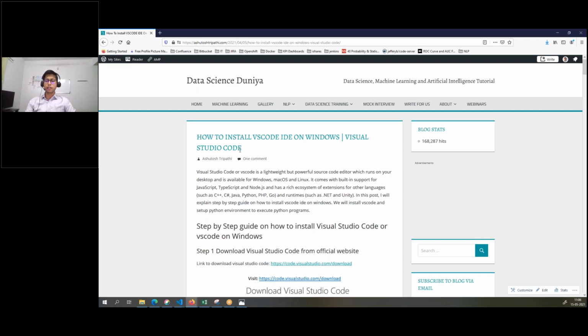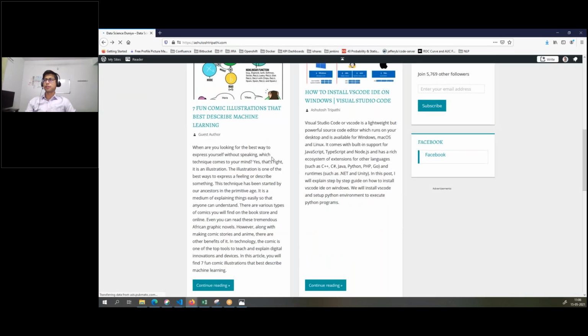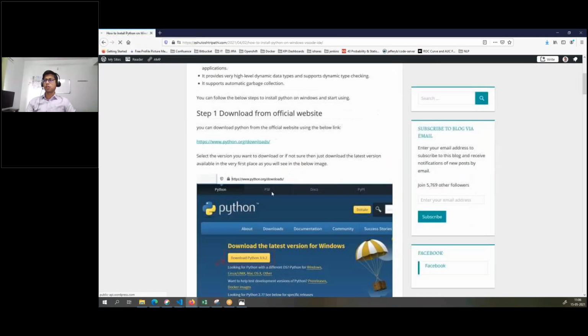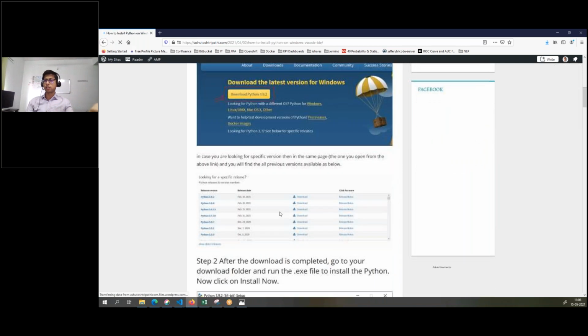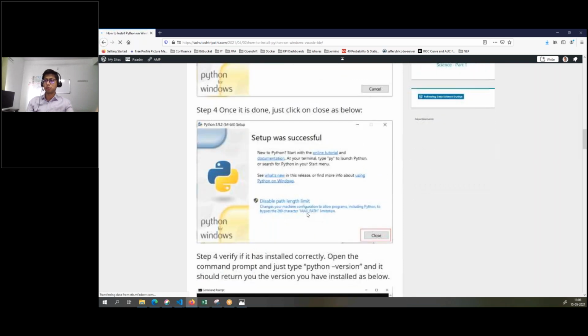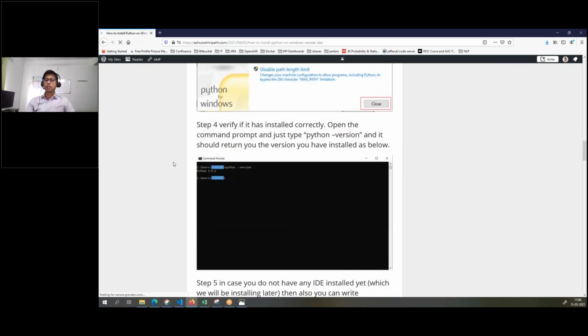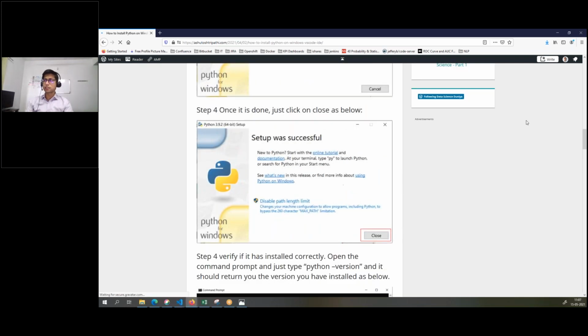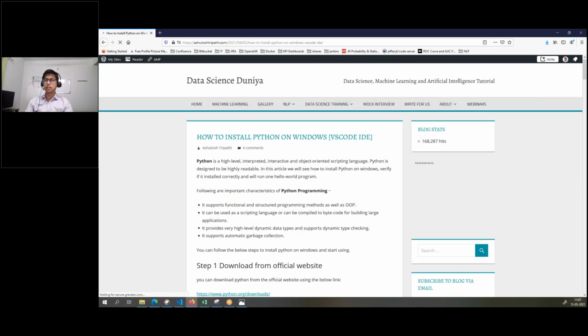In VS Code, you will be writing all the code. And if you go back, you will see how to install Python also. A step-by-step guide is written for Python installation as well. These two things I expected you have already installed in your system, and on top of that, I will tell you how to develop the web platform. If you have not done it, you can just understand how it is being done, and then do it later after the session. That's fine.